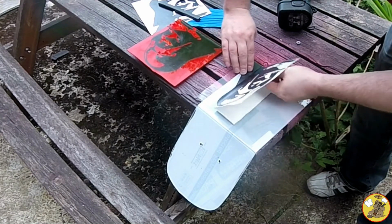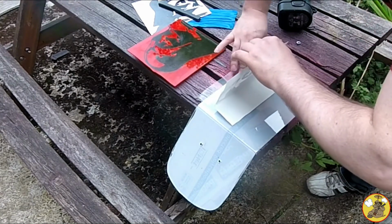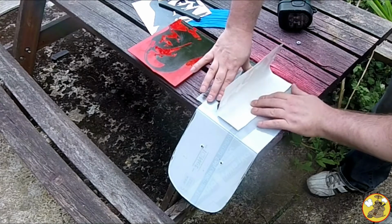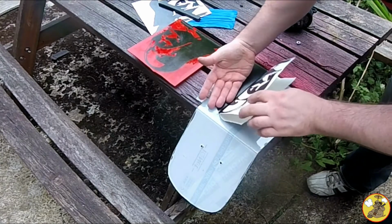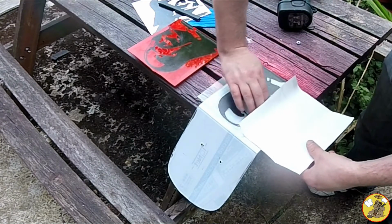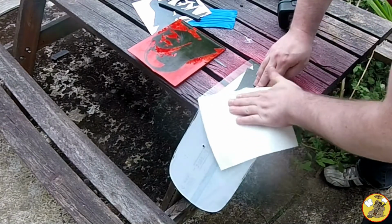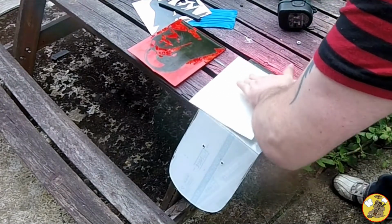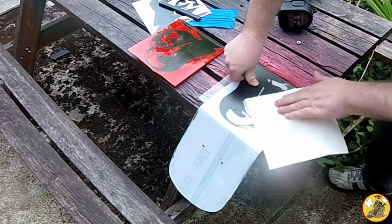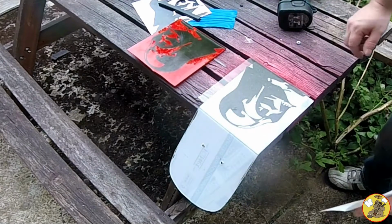And then you smooth these down here, taking care not to mess it up. What I'm doing is smoothing along the back of this to make sure there are as few bubbles as possible. Yeah, so that's all the way down now. Now I just want to rub it on so it sticks. Because of how I'm doing this, it doesn't actually matter if there's a couple of little bubbles. I'm actually going to peel the vinyl off once the red has dried.